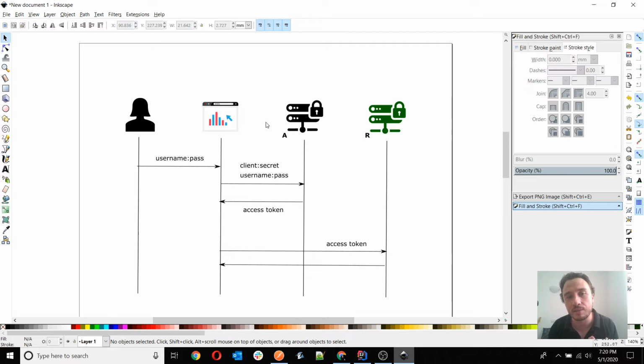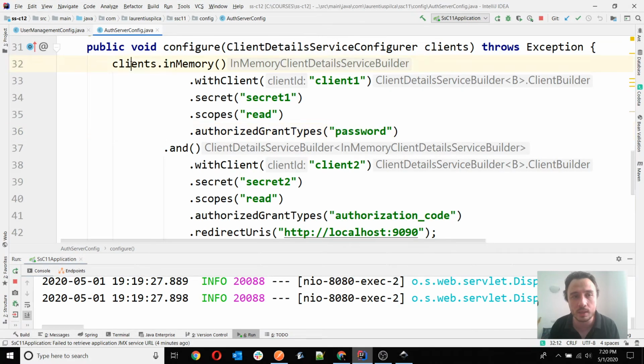The client itself needs to authenticate, and of course the authorization server only accepts a request from the client it knows. So it won't accept a request if the set of credentials, if this client isn't known by my current authorization server. This is why I needed to register the client. And remember, we discussed in the previous lesson that we registered it in memory, but you know that you can actually implement a way in which your clients might be taken from a database. We discussed this in the previous lesson.